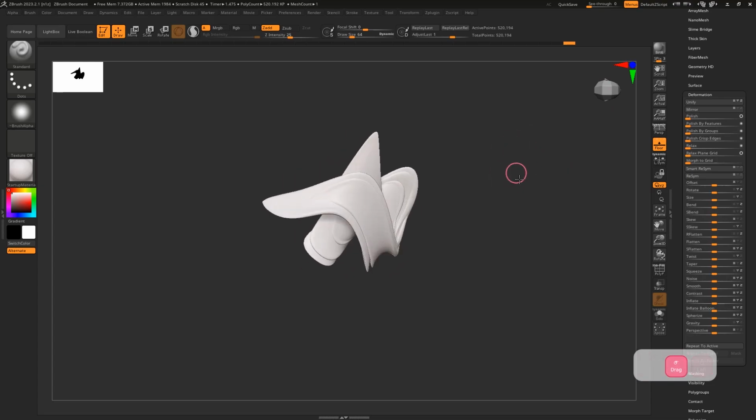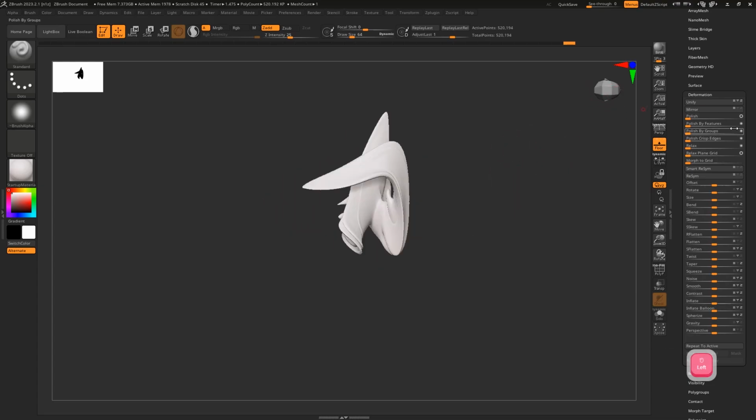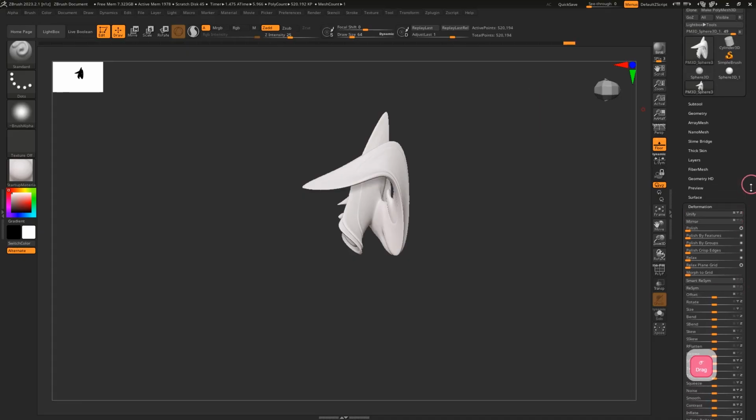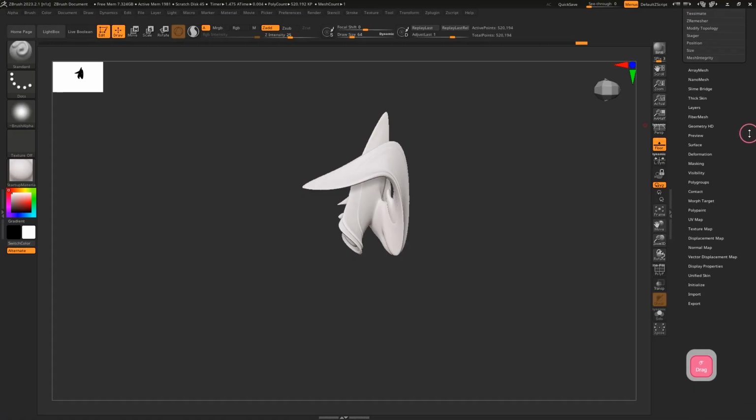So the other thing we're going to learn today is something called mirroring. So if you just click on the mirror, oh sorry, because we have multiple subdivisions, I hit Ctrl D multiple times if you guys remember. So we'll just go to geometry and make sure that we delete lower, and then it works. So if it says there are a lot of subdivision points, all you have to do is just delete lower, and you're fine again.